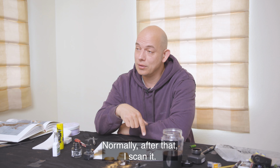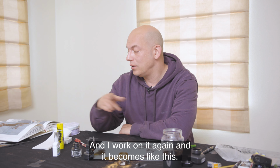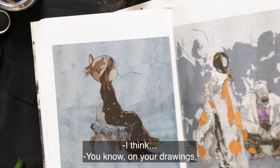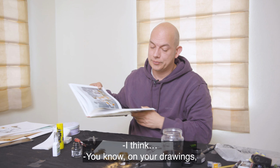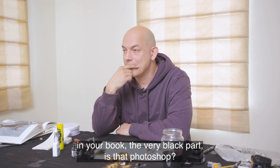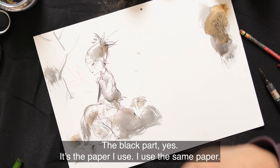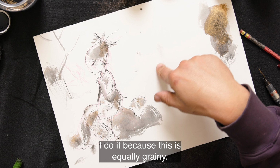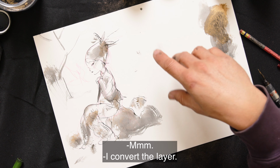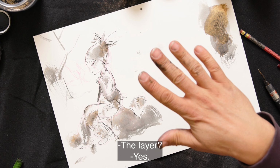Normally after that, I scan it. You scan it? Yeah. And I play again and it becomes like this. So I change. You know, like on your drawing, on your book, you know, the very black part? Yeah. Is that Photoshop? The black, yeah, is the paper I use. I use the same paper I draw, because like this is the same greeny. And I translate in layer.